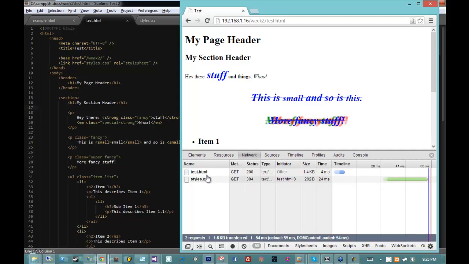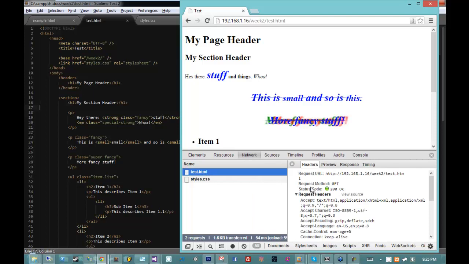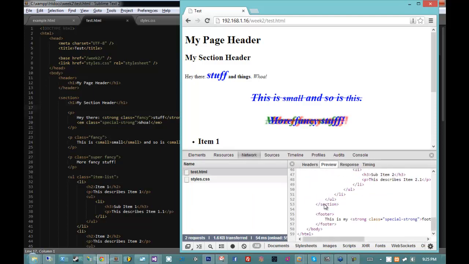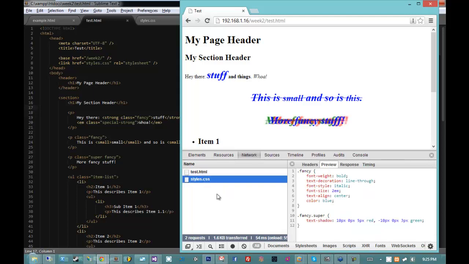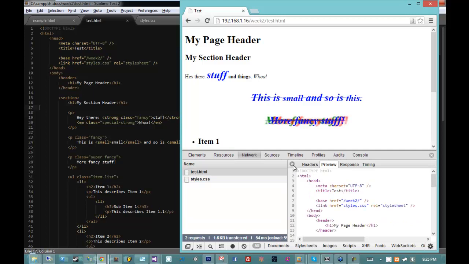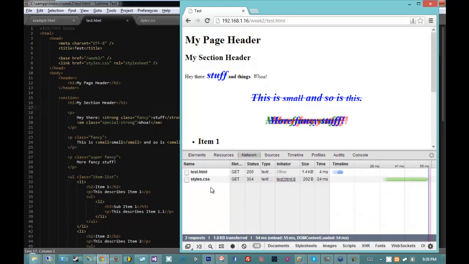That's because our web browser requested test.html and the web server returned it as a HTML document. But then, because we have a link tag in here, our browser was like, oh, wait a sec, we have an external resource we need. Let's make another request to the web server and get our styles.css. So our network tab allows us to see every single external resource that our program has asked for, and also gives us this cool little timeline that allows us to see how long it took to load and parse particular resources.